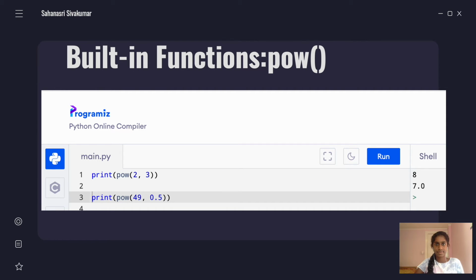The power function finds the value of the first number to the power of the second number. In this case, for 2 to the power of 3, it outputted 8. For the second input, we were able to find the square root by setting the second number to 0.5, because all numbers to the power of 0.5 is the same as finding the square root. You could achieve a similar output by doing 2 *3 or 49 *0.5 instead of using the power function.